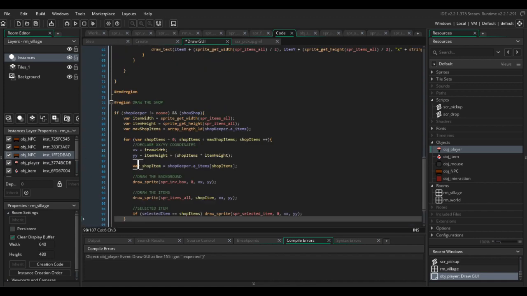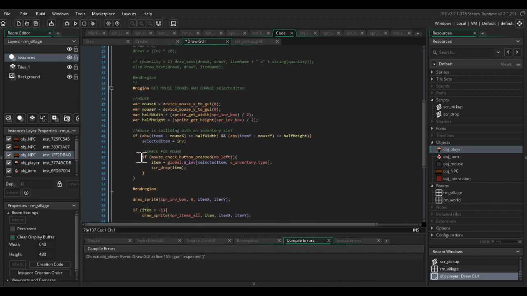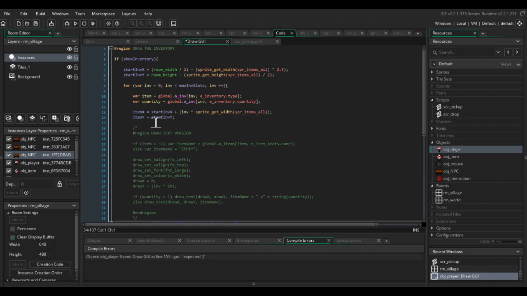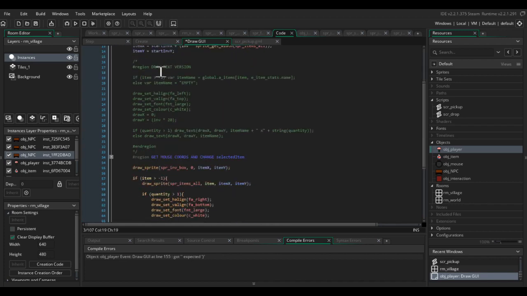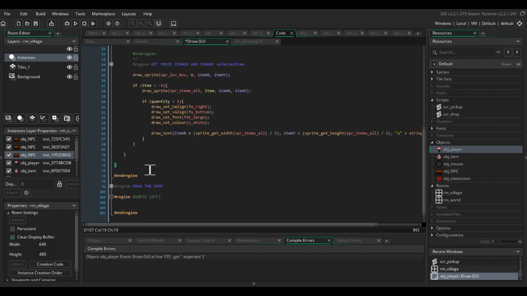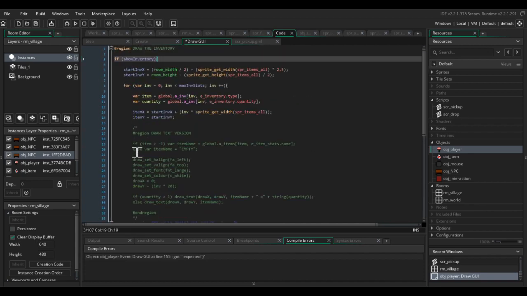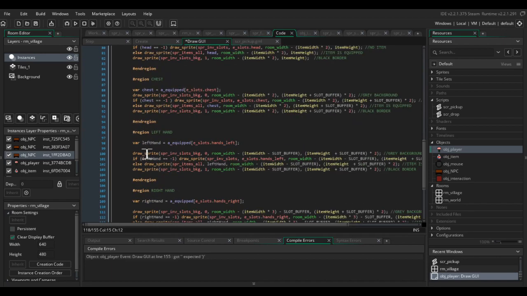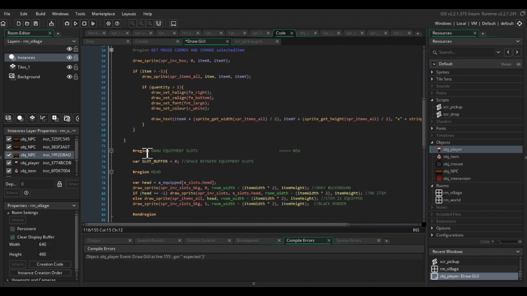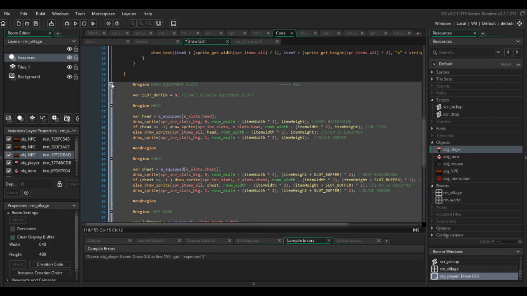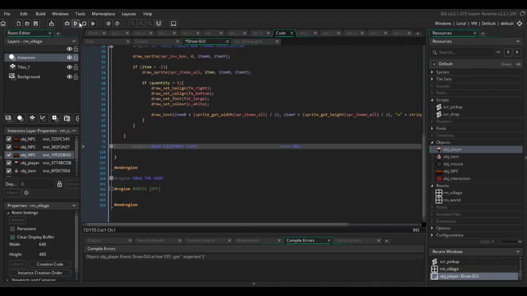Minimize this, minimize that. So if show inventory, let's just run the game, make sure it's copied over properly.